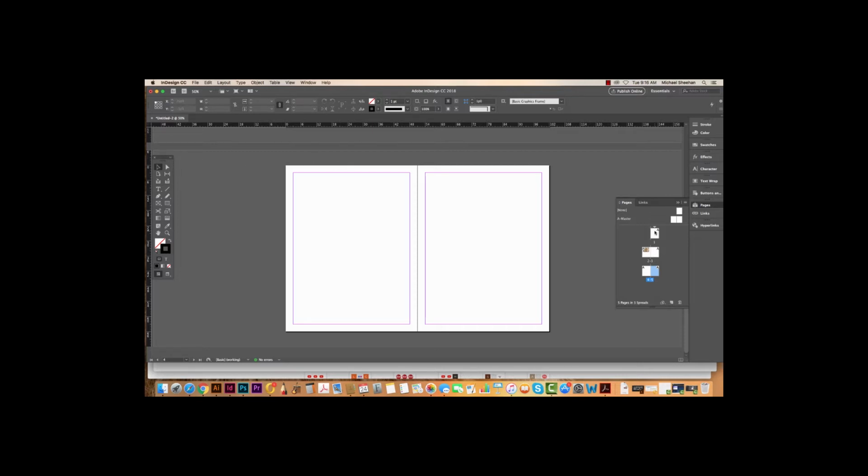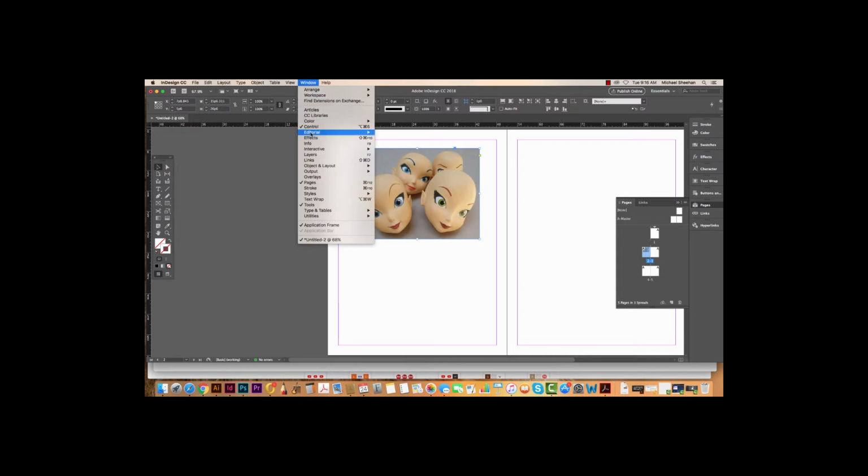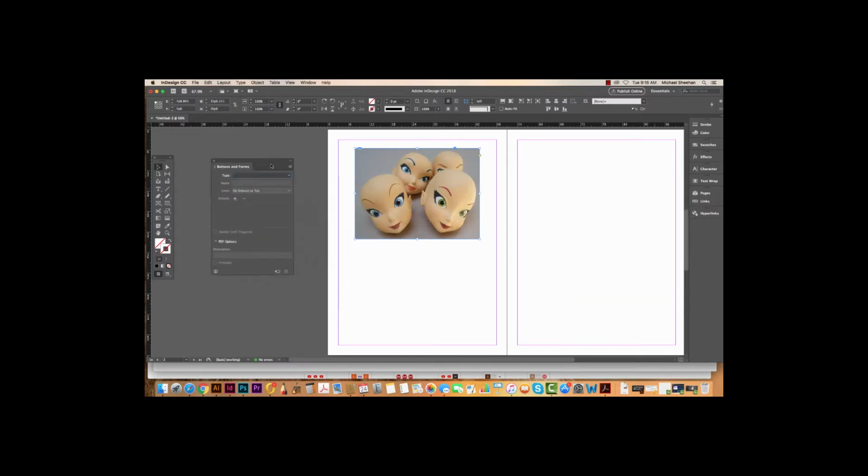Now, I'm going to go back to my main page, and I'm going to use this little image again as my button. So now I got to go to buttons. It's right here. Interactive buttons and forms. And I have it right here. So I've got this selected. The type in this case is going to be a button. Name, let's just put page 5. On release or tap is fine. And then right here you're going to click this because you're going to add an action. So it's going to be go to destination. And here's my page 5. Now if I had more of them, it would give me more options in this drop down menu. So let's just say that's good.